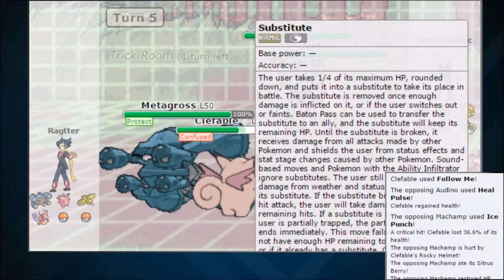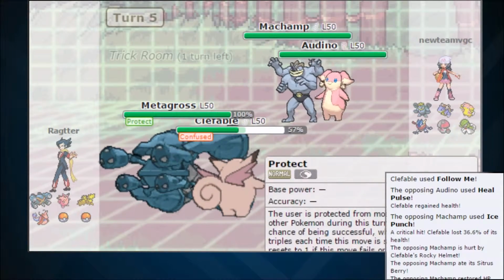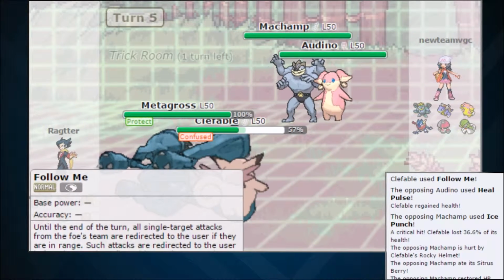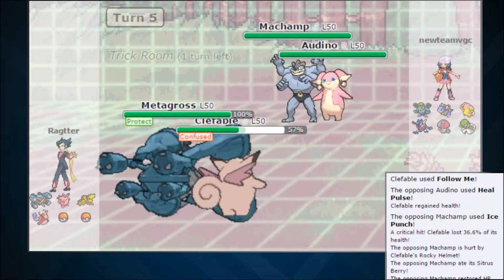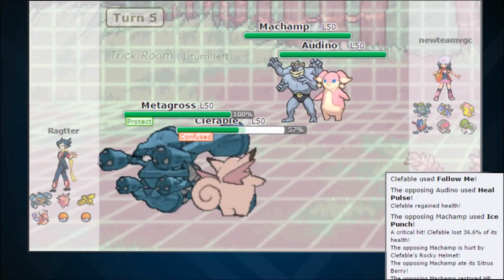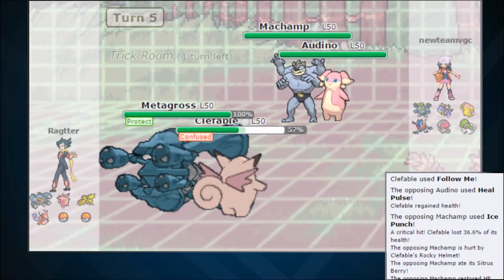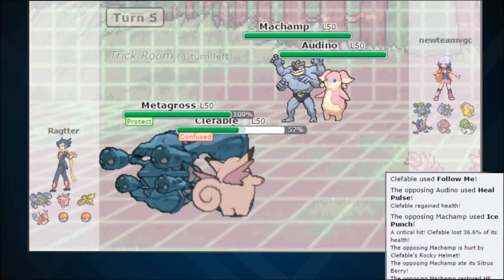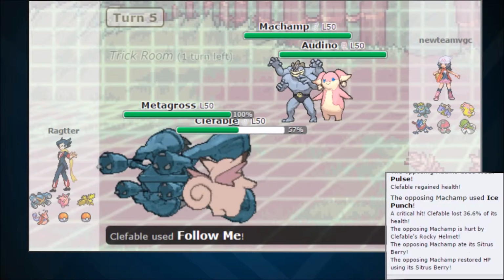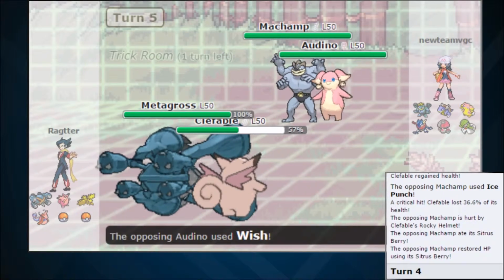But I'm going to go for the Substitute. Yeah, I'll go for the Substitute on the Metagross, and I will Follow Me with Clefable. Substitute's going to block some of the incoming damage. Clefable's going to eat another attack, which it's completely capable of doing. I don't mind it taking hits at all. My Clefable is a champ. It snaps out of its confusion, gets the Follow Me off.